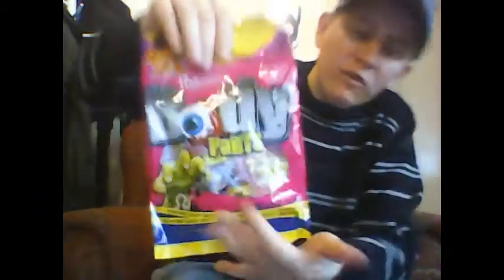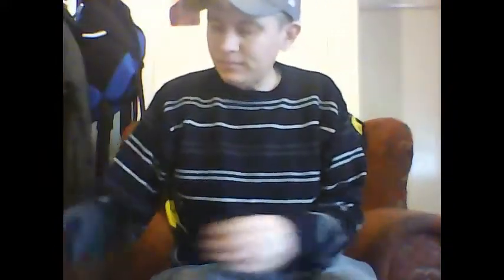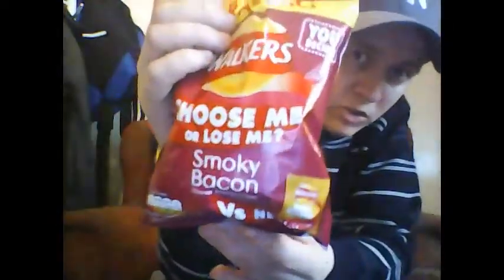I don't know if you saw the last pound shop video — on that video I got some Twisted Guts, so this time I thought I'd get some body parts to go with the Twisted Guts. You can see them there. Also more crisps — Worcester sauce flavor and smokey bacon Walker's crisps. I love crisps as a snack, especially in the evening when you're watching TV or YouTube or whatever.